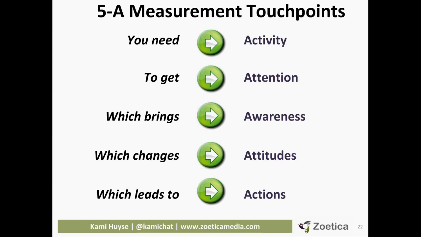It's not just one only, like attention, and I'll probably look at several of these for any given project that we do. Awareness may not be important for some, but attitude may be really huge. Sentiment might be huge, especially if it's a really controversial thing, they may want to know if they shift in sentiment over time. Are more people talking about them in a positive way?